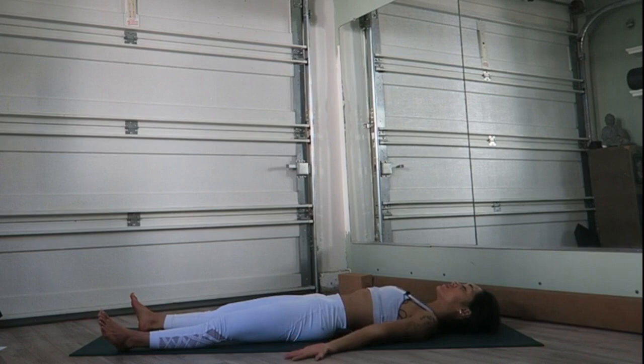Hands, palms facing up, arms spread out a little wide, maybe like 45 degrees from your armpit. And take this time to relax now again the muscles of the face. Anything in your shoulders that's holding on, begin to release it now, and the hips and the glutes. Take inventory of the muscles and knees and calves and toes even.